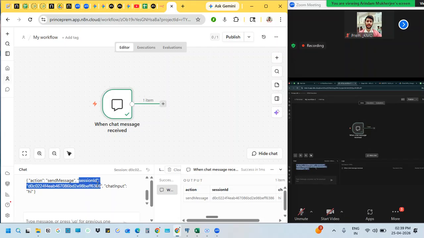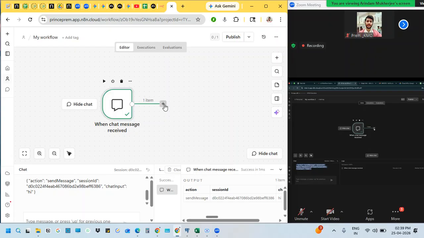We have not given any brain, we have not given the AI agent any tools. We have just given the capability to receive a text message. So you can put any other message like hi, hello, and it would give you the same sort of response. The second step is the important step.